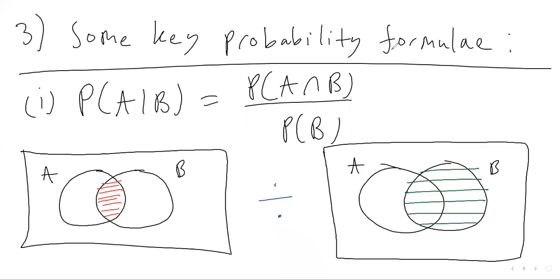Also some key probability formulas that will be useful. So remember your conditional probability formula: the probability of A given B is equal to the probability of the intersection of A and B divided by the probability of B. I've drawn some Venn diagrams there just to show you how it works. So the intersection divided by your probability of B. If the letters were the other way around, then you would have probability of A on the bottom of your fraction instead. So just be aware of that.